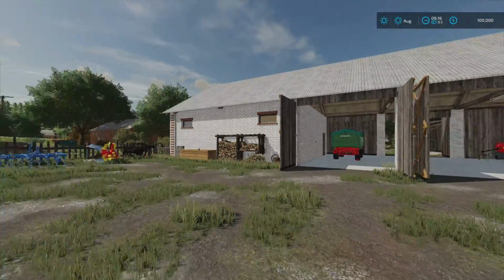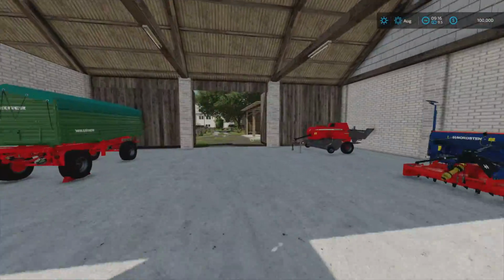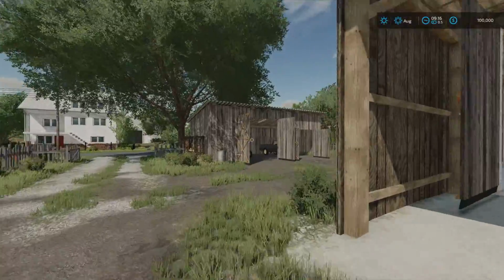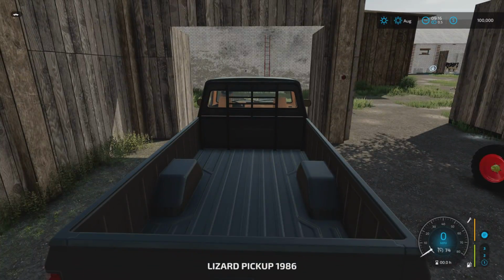All tucked very neatly into the small farm unit we start off with. Again, if you're on new farm. If you're not, you have to buy this plot, but it's not too expensive to buy. We're going to grab the pickup and let's head around the map and have a look. Get a feel for the map, a feel for the terrain.